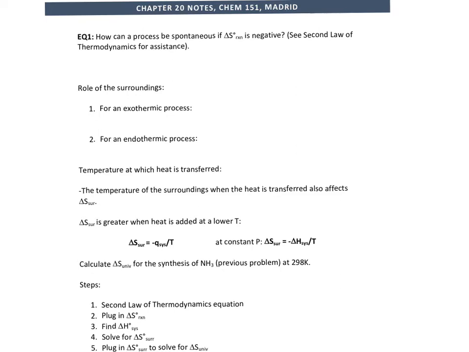So a good place to start is just write down what the second law of thermodynamics is. From there, you'll see something that relates to this portion of the problem. Okay, so how will that tell you something about a spontaneous process? How does that tell you what is necessary to be true for a process to be spontaneous? So again, start with writing down the second law of thermodynamics, pause the video, discuss for 2 minutes, and then you can press play again.